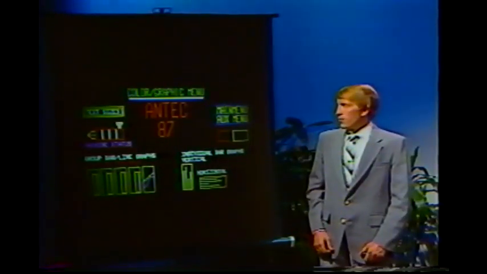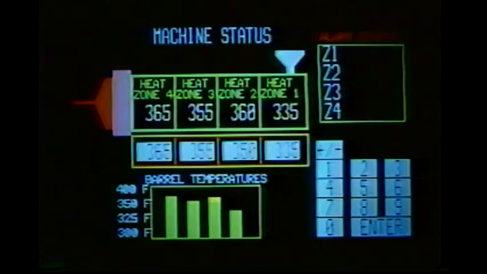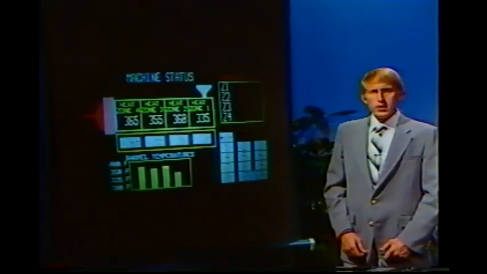Now, if a machine operator would just go over and touch the blow molding machine, where it says machine status, he would pull up a screen such as this, showing a blow up of the actual machine and the barrel, where it is showing us actual temperatures versus desired temperatures. Now, in your process, whether it be blow molding, injection, or extrusion, you can program your screens in this way.